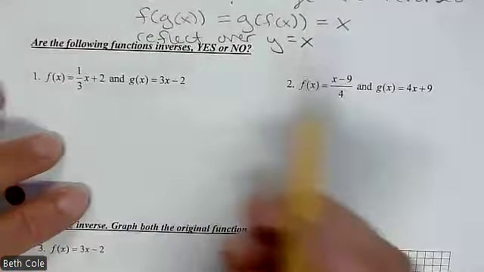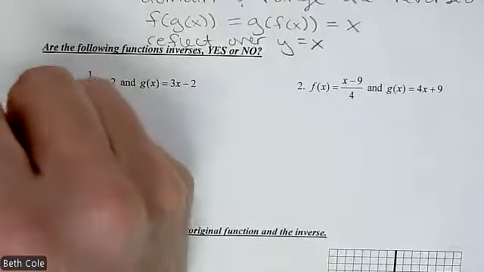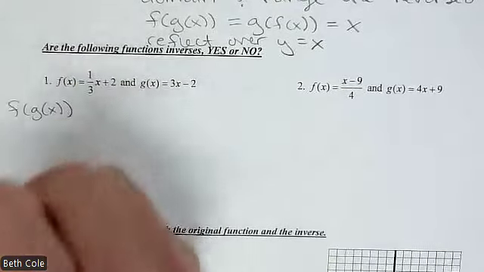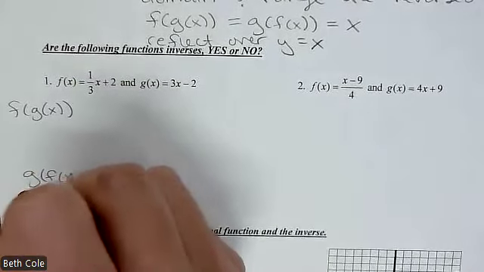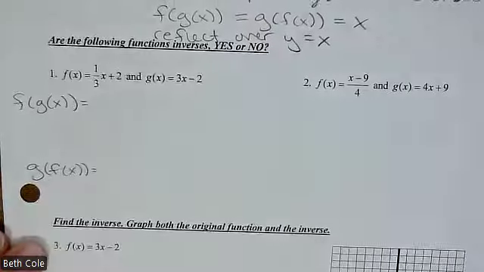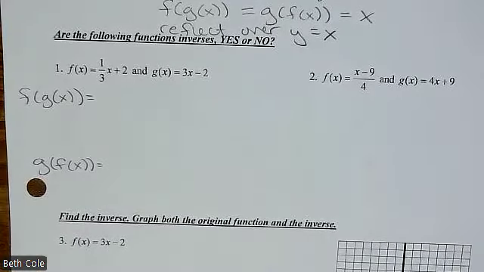So are these inverses, yes or no? Here's what you're going to do. You're going to find f of g and you're going to find g of f. And yes, you have to label them because I need to know which one is which. And you're just going to see what they come out to. The thing is, people try to force it. They try to make it come out to x. They get a preconceived notion and make it come out to something. Don't do that. You're just testing. You're just going to see what happens.